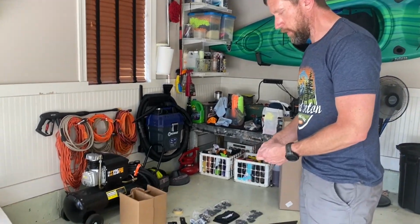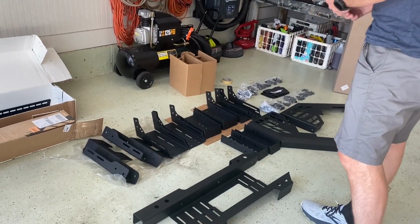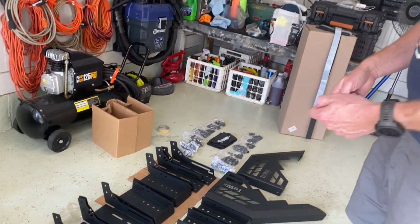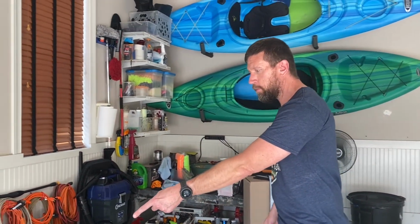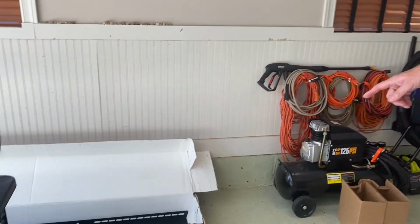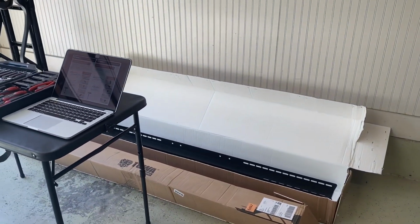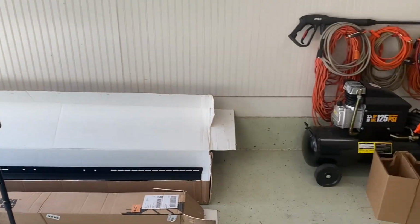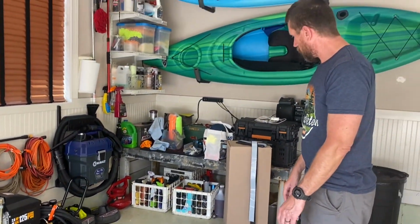Everything was wrapped really tightly with super thick plastic, and then also with packaging tape. So as you can see, it came in 2 boxes. I spared everybody that. The 2 large boxes, I'd say it's approximately 80 pounds total.